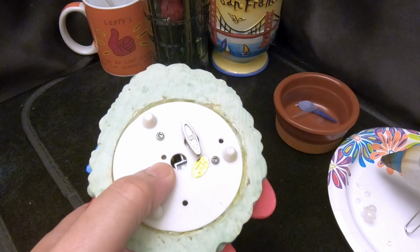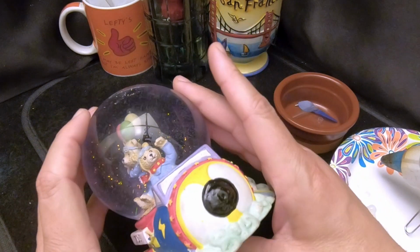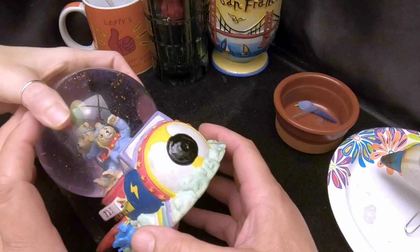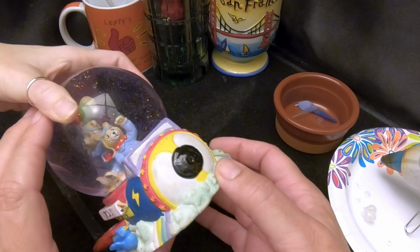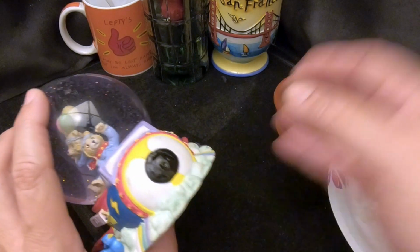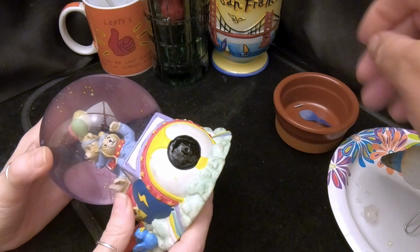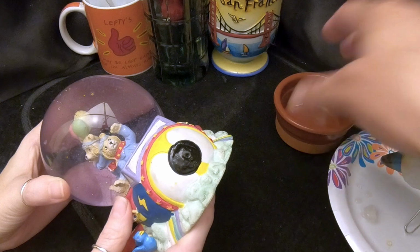Okay, so we're not done here yet, because now that we've got the globe and the cover on, we've got to put the propeller on. So go ahead. Do we need the glue to dry, or is it good? No, we're good. Perfect. So hold that right there. Yep, got it. All right, so here's the propeller that we made right here, and I'm going to tell you something about that.